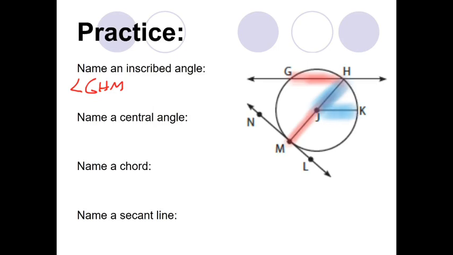Then if I wanted to name a central angle, a central angle is an angle that has its vertex at the center of the circle. So right here, it looks like the central angle would be angle HJK. And then naming a chord, it looks like there's only one chord we could write. Actually, we have two chords. We have chord GH, which is the segment that has endpoints on the circle, but we also have the longest possible chord, which is a diameter or the chord that goes through the center of the circle, and that chord would be chord HM.